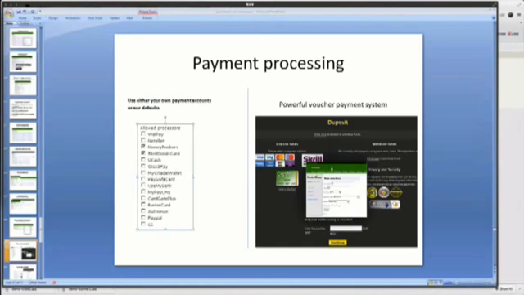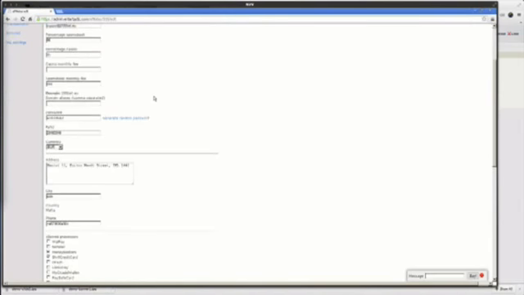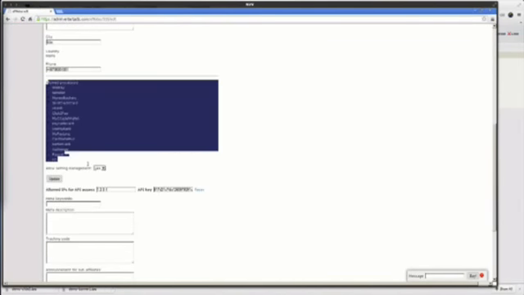Under websites, you're going to see a list which includes your website. Click the edit icon, and this is the list of payment processing options that can be enabled or disabled over here. And ultimately, the options that you select are going to be visible on the front end under the transactions area, where users can also deposit money, request withdrawals, or use voucher codes to deposit credit, and so on and so forth.